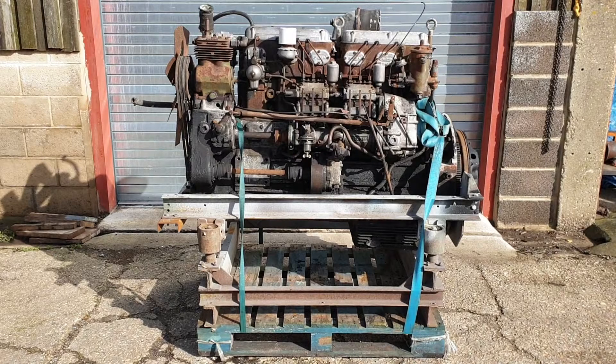This engine is from a 1972 Atkinson border. It's believed to be the original engine and it has been suggested that this engine has done around 1 million miles, and as far as we know has never been to pieces. A bit later in the video we'll take a look and explain how to find the engine number, and from that we'll be able to check whether the year of the engine matches the year of the lorry, or whether the engine year is way off and therefore has probably been replaced at some point during its life.